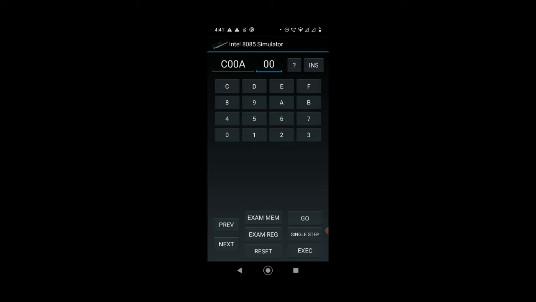Now in C00B is my LDA instruction, so it's 3A followed by the memory location, the lower byte. In this case it is 00. Next, the higher byte, it is C0. Go next again.